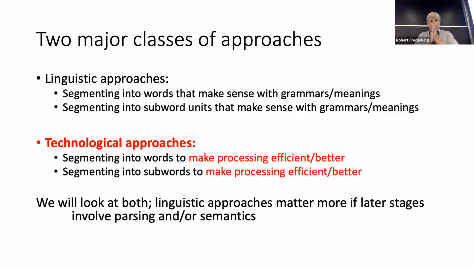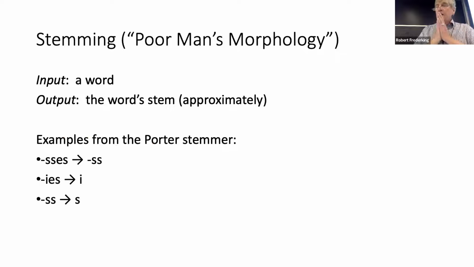Now, I've talked for a while about the linguistic side of things, and so now there are the technological approaches that don't worry too much about the linguistics being correctly represented, but they want to make something simpler work better on lots of data. And one really old idea was called stemming, or a poor man's morphology. And this was mostly used in information retrieval back before Google had 100 billion computers and you're trying to do IR on a regular little workstation.